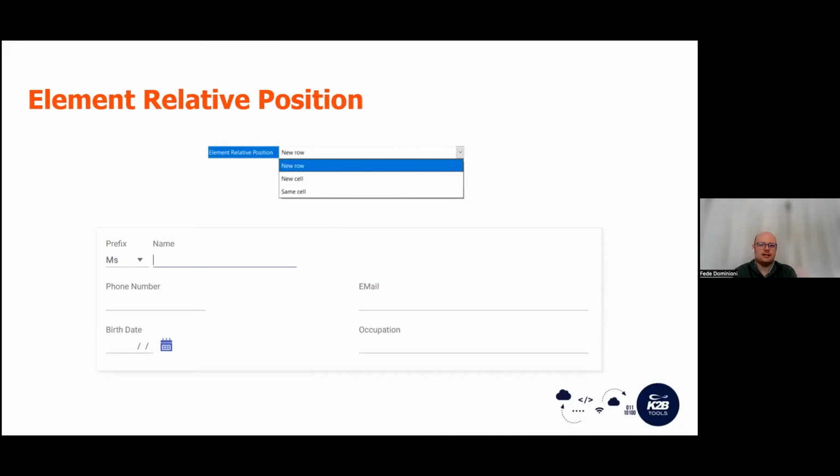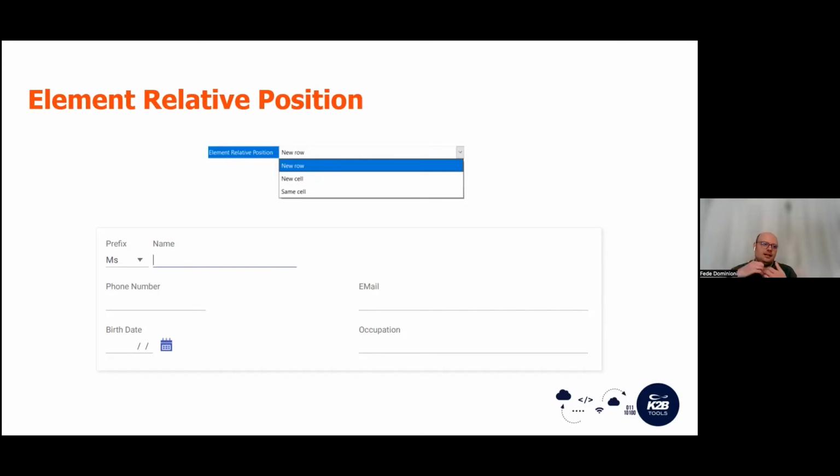And so we decided to make a reform, and we changed that property. Now we're calling it element relative position. And we are adding more options so that it's clearer to you where the different elements in a form will be placed. So now, if, for example, you have a new row, which is the default option, all the elements go in a different row, basically.